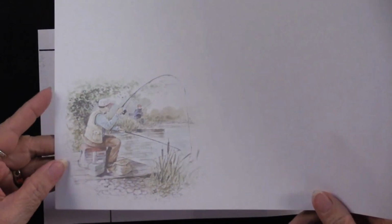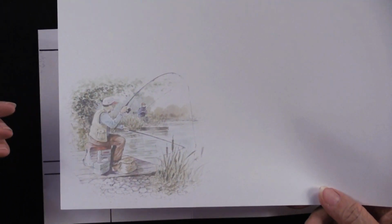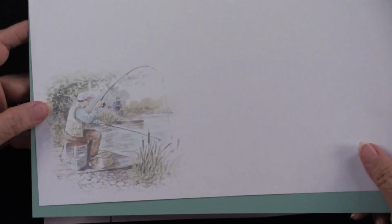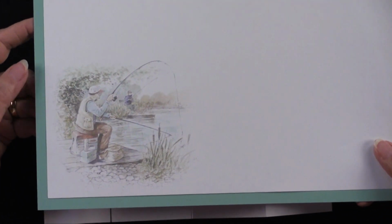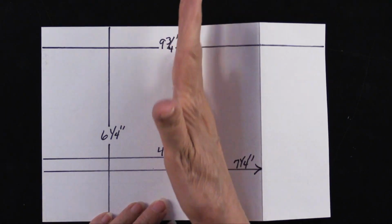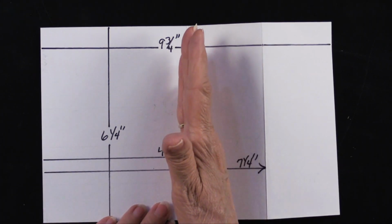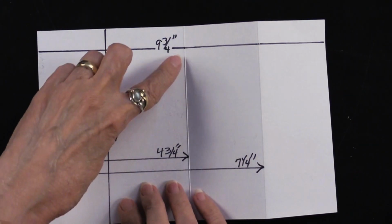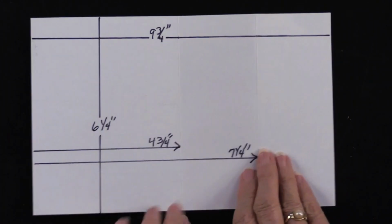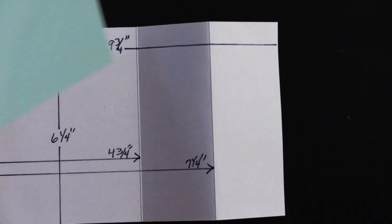So Heidi went to the insert. This time on this webisode, she's using the inserts as the inside of her card. So that works. This piece is going to get trimmed down, and it's going to get matted on that really pretty teal out of the adorable Scoreboard. Now, when this is matted, it is going to go against this fold. Now that seems odd, I know, but it's going to get matted again and placed against the fold. So you're going to have that teal edge on 3 sides, not on 4 sides, okay? Then this area is also going to have a piece of that same teal right there.